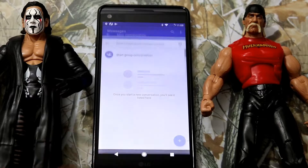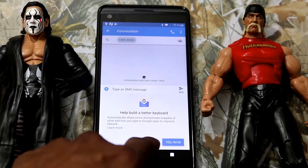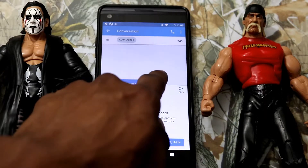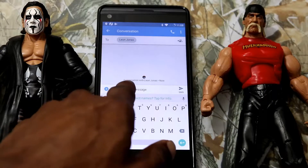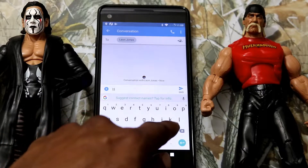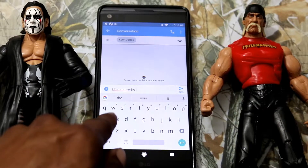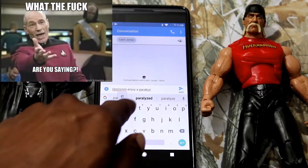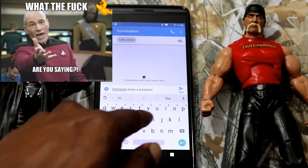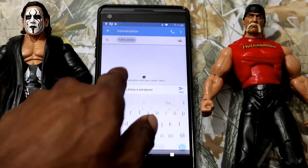Let's see what the messages look like. Let me try to be serious for a minute. I'll click on my man Leon right here and send him a message — see how everything moves right here. Predictive text messed me up there; I was trying to say 'Paralyzer.' But everything seems pretty good right there.